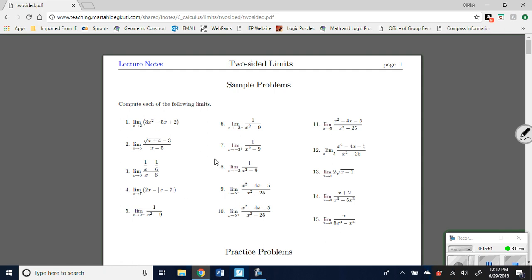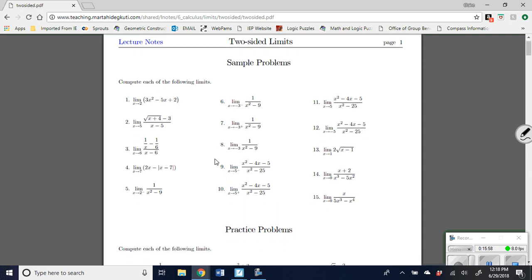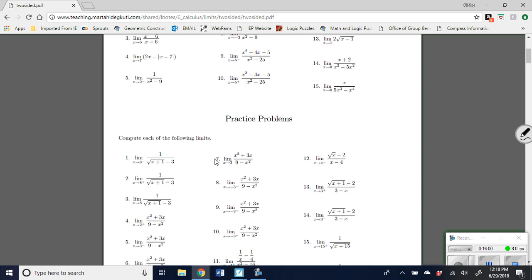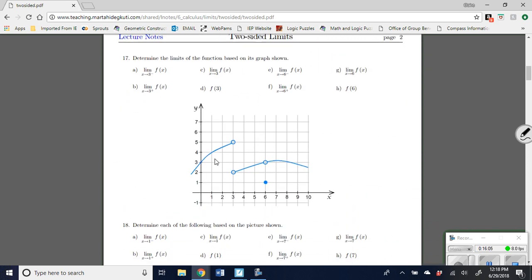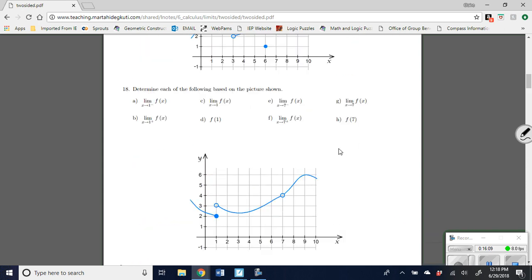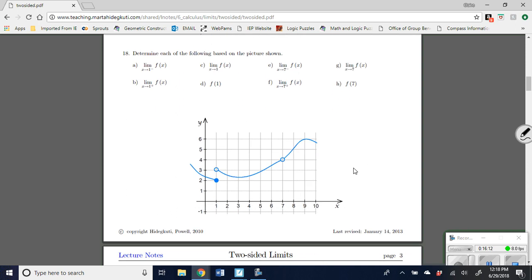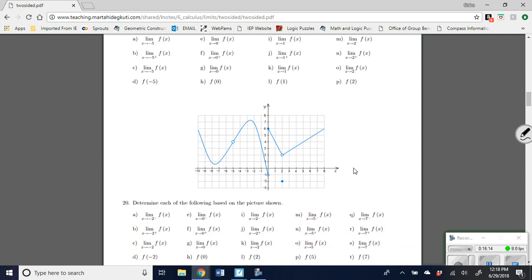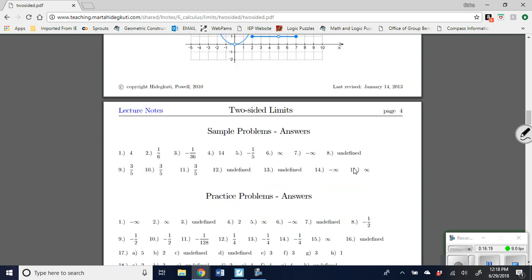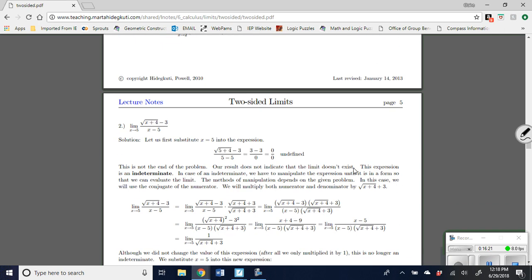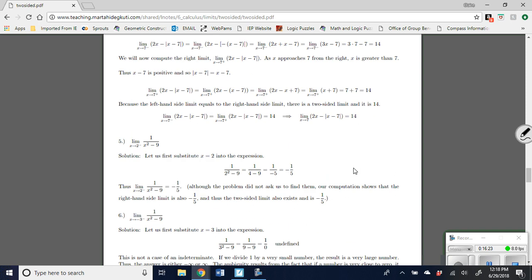This first part, you could graph them on your graphing calculator, 1 through 15, if you wanted. Those probably aren't the best ones to use. Same thing with these. I wouldn't try those. I would look more at number 17, where it gives you the graph. Number 18, where it also gives you the graph. And number 19, where it gives you the graph here. Number 20 gives you the graph, and then it gives you the answers to all of them and solutions to the first several.